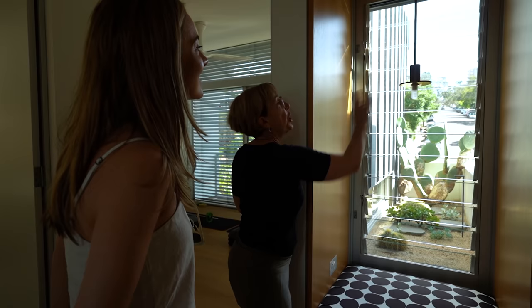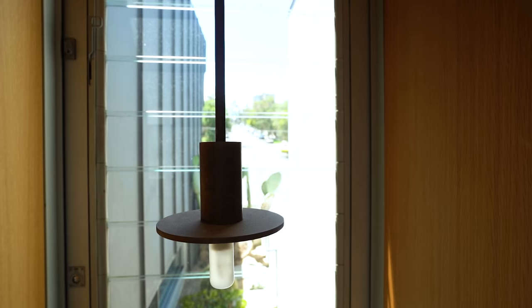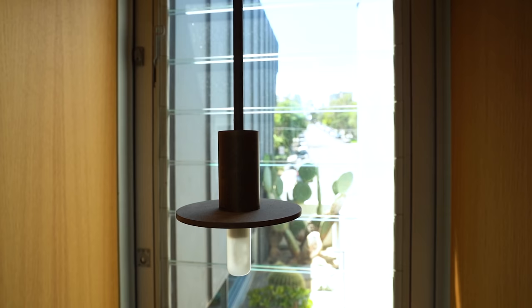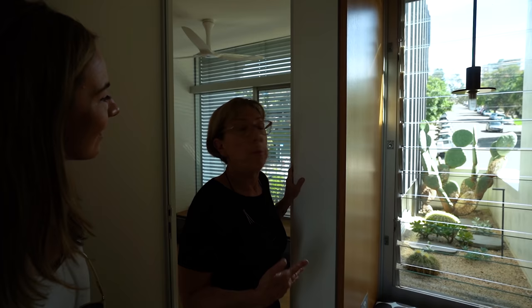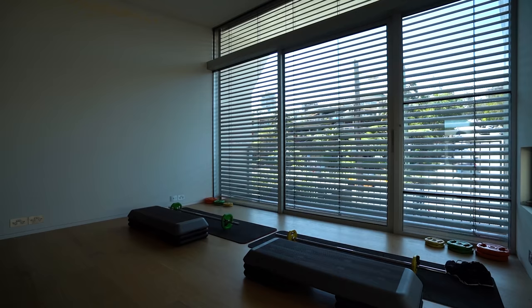I have to show you, this is my most favourite thing in the whole house, this light fitting here. Beautiful. This is designed by Peter Zumthor, who is, I think, one of the world's most amazing architects. We saw it in his thermal baths in Vals. Wow. I was just so taken with that light fitting, just in terms of its sheer functional but beautiful quality. It is only what it needs to be and no more. So that's very inspirational for us with the house.